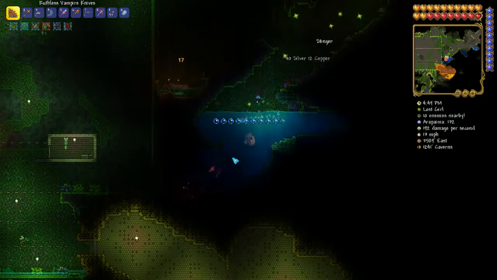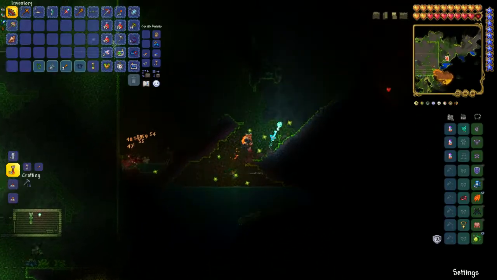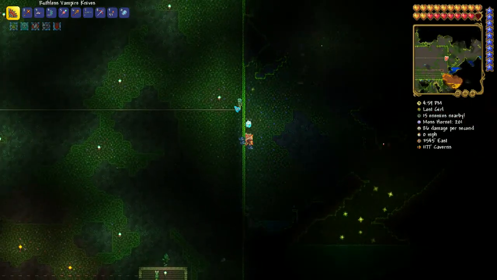Okay, now, life fruits. Are there any life fruits nearby? Or is it just nothing? I don't think life fruits can grow in the water, so let's maybe get out of the water. My inventory's filled with God knows what. Oh, there's a nymph over here.